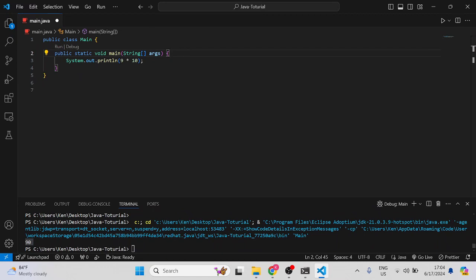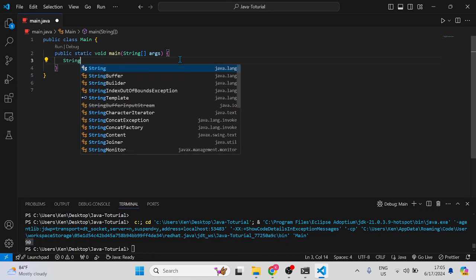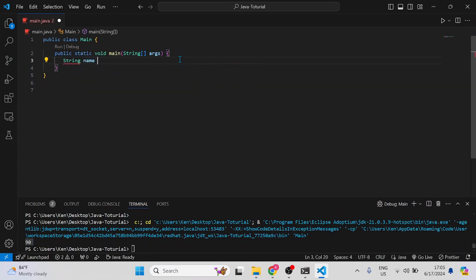So let's try creating a variable called name of type String. We're going to clear this one out and type String name equals, and you can always use the closing semicolon.